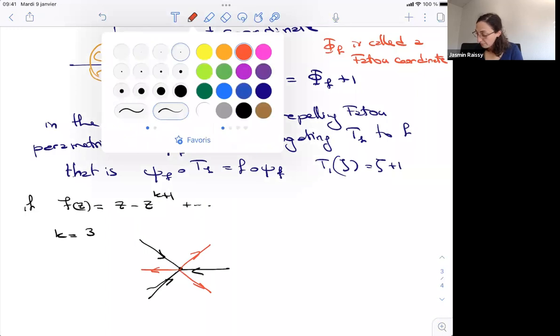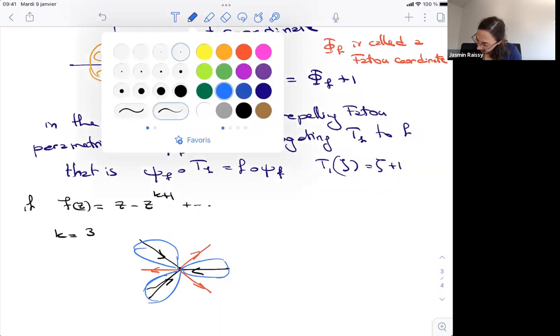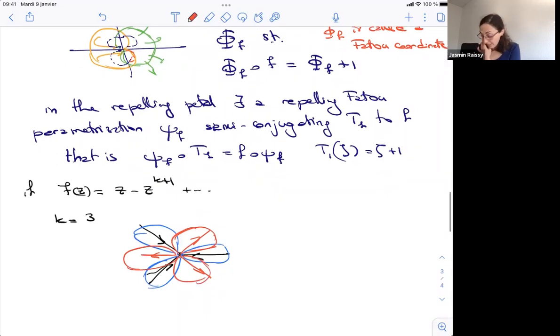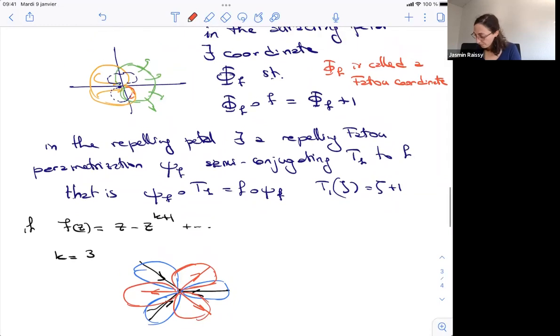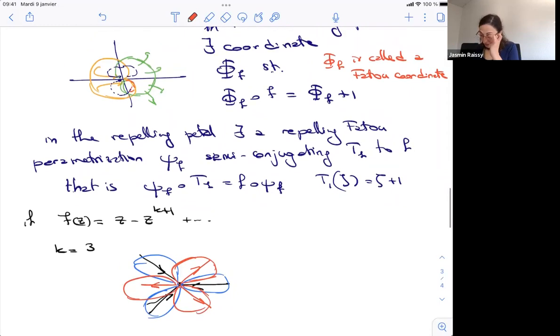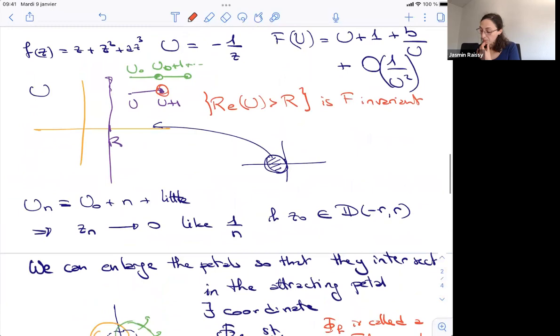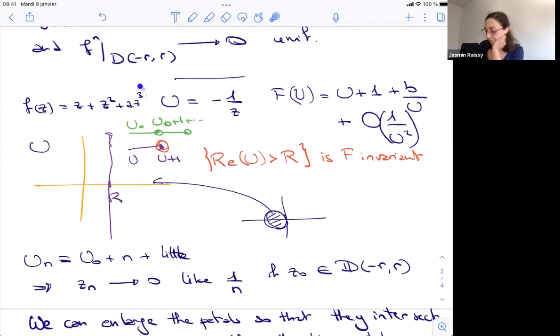I'm very bad at pictures, so let me try to make a flower theorem picture again. Yeah, you see, I'm not that good, but in the end you will see a flower. Okay, so you can do exactly the same thing in higher degree, but here I'm not going towards that, because to prove the existence of a polynomial endomorphism of C2 with a wandering domain, I just need this kind of map. I just need to understand the dynamics of this kind of map.